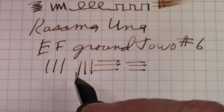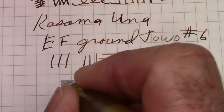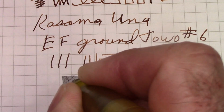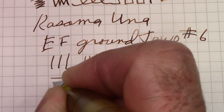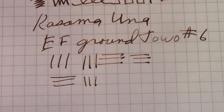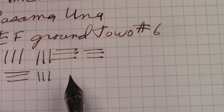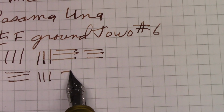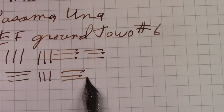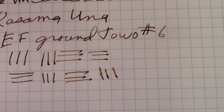And the Turk blade should, to me, have more variation. So if you hold it up 90 degrees and you do horizontals and you do verticals, they're pretty much the same. If you hold it down at a low angle and do the horizontals and the verticals, it's a little wider.